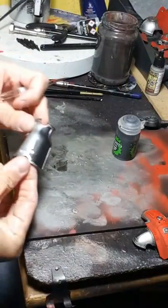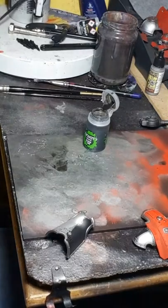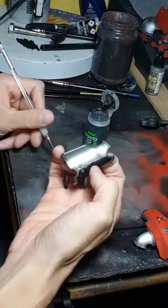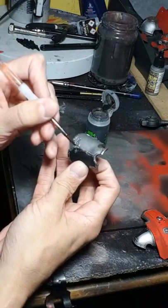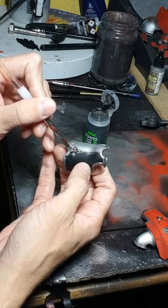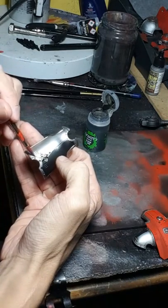Let's do some giant hockey pads. Just some giant hockey robot. There we go. Let's start here. That's a bit too much on my brush there, so I'll just neaten that line up. I'm going to go in there quite deliberately scruffy, because I just want to show you. Wash my brush, and then I'm just going to take that out. And there's a nice neat line. Job done. Easy peasy.